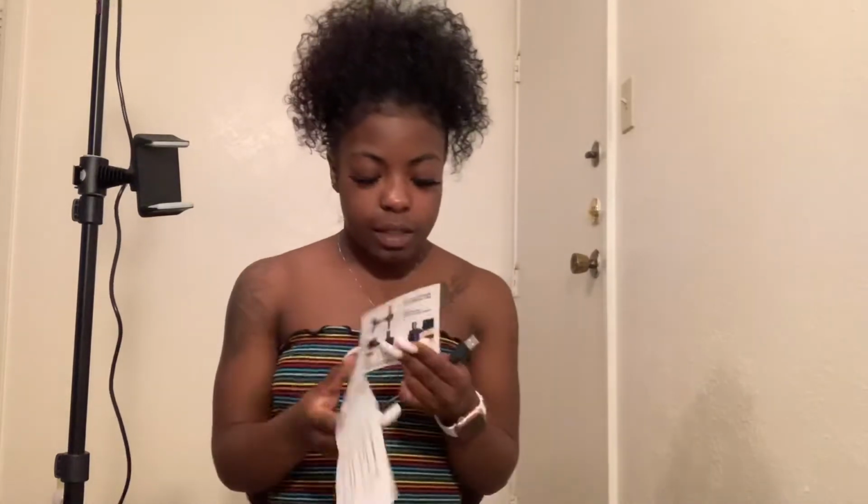I was reading the instructions and I was wondering what this means at the bottom. So that means that you have to basically plug it into, it says a computer host, a portable source, or a laptop. And it's showing the little USB part that you plug it into. So I have this extremely long cable and it goes to a PlayStation. So it has the USB. I guess it's USB compatible also. So I'm gonna see if this will work. If not, I will plug it into my laptop, but I don't really feel like it. I'm sorry, but let's see if this works. Okay, it's lighting up, so that means it's working.